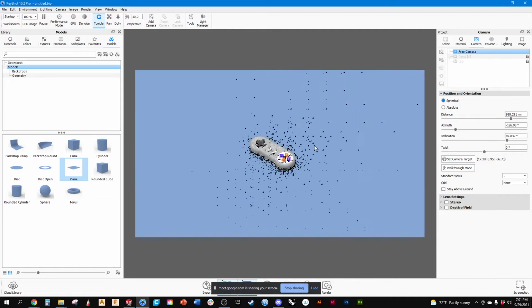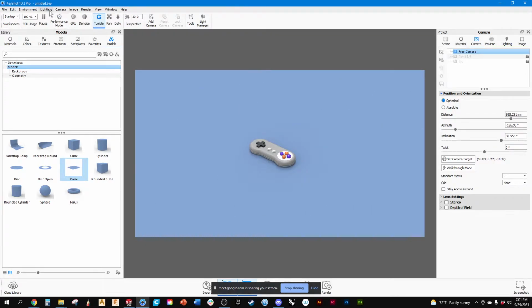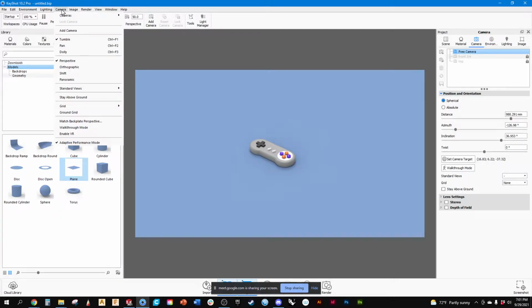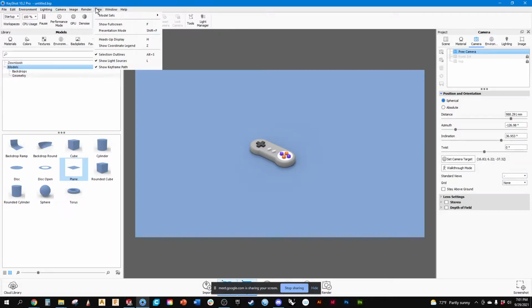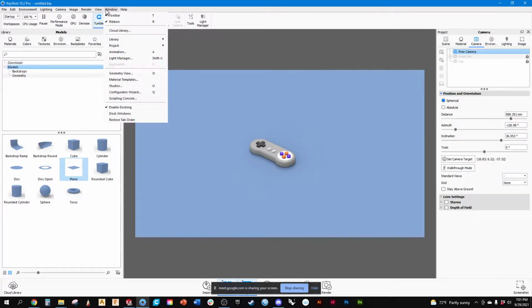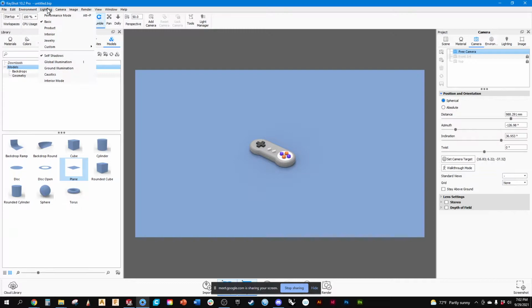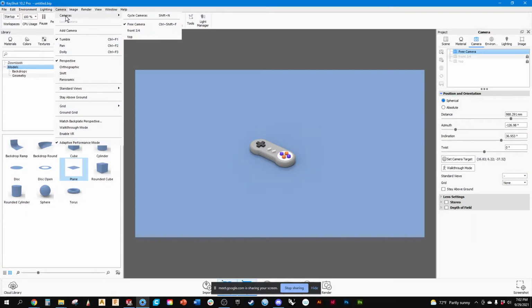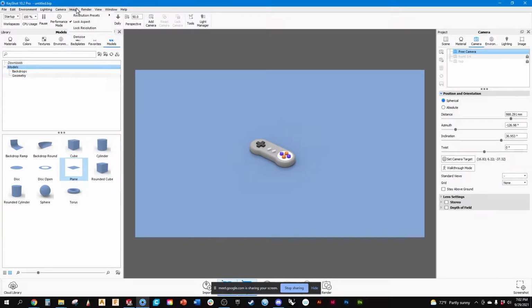So where I'm going to go is I'm going to come up here. Hold on one second. Where is it? Because it's a dumb place. You would think it would be under lighting, but it's not. That's my cameras: standard views, panoramic, above, VR, adaptive performance.